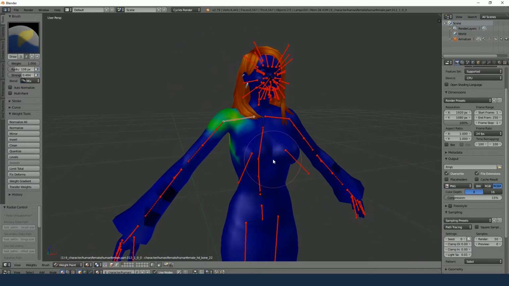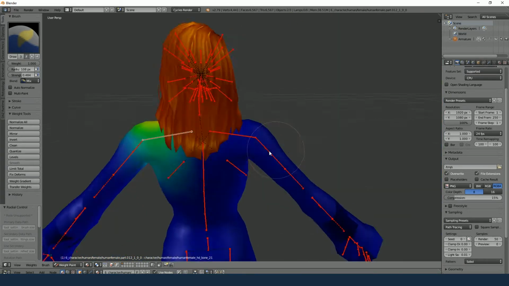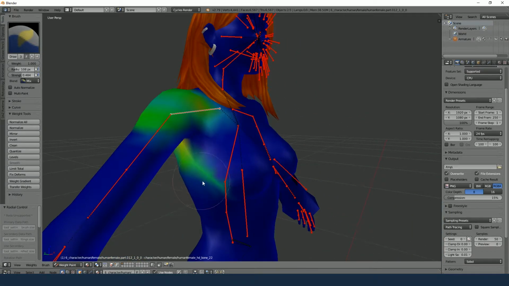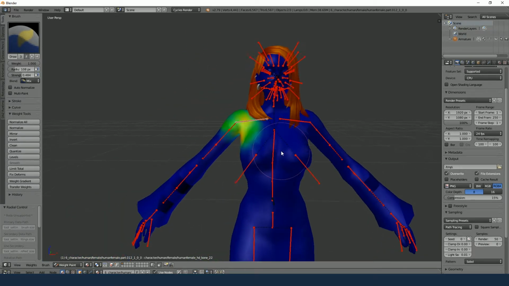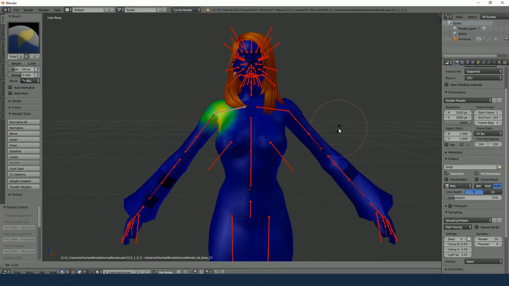It's not working the best because we still need to fix a few things. You can see over here that this needs to be under here. But we've got some over here by the breast, so we need to move that. And then that may be a little too dark, but it's the whole thing.